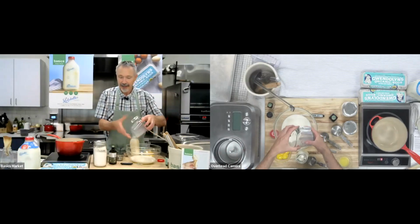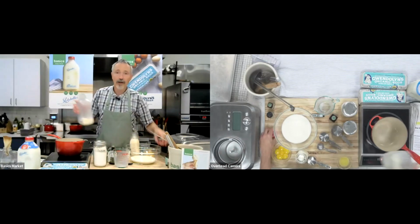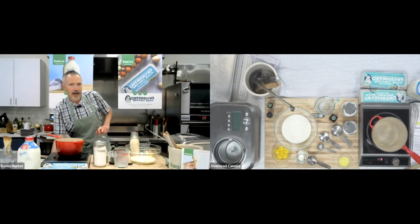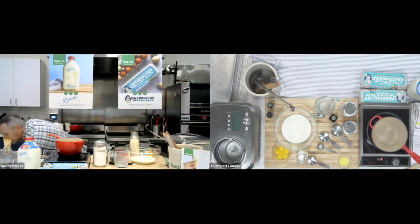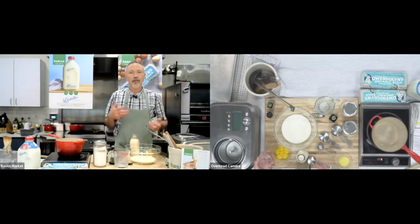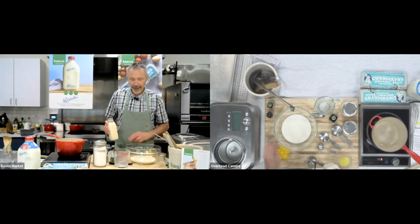So in this instance, it would be 2 cups of cream and 1 cup of milk. But by doing the 50-50 milk and cream, we're lightening it up a little bit. And then you can play with this formula to get it to where you like it.